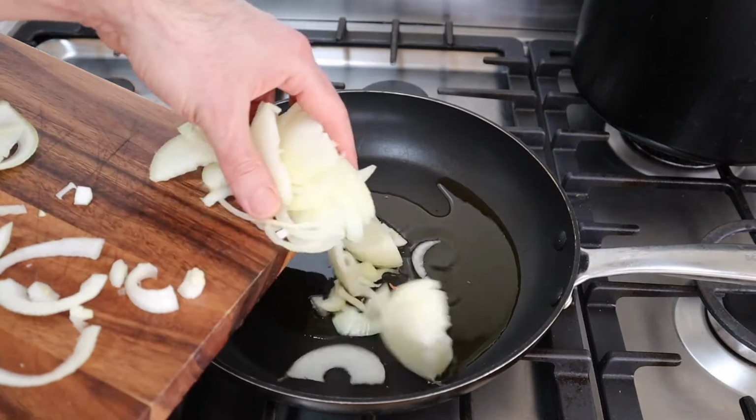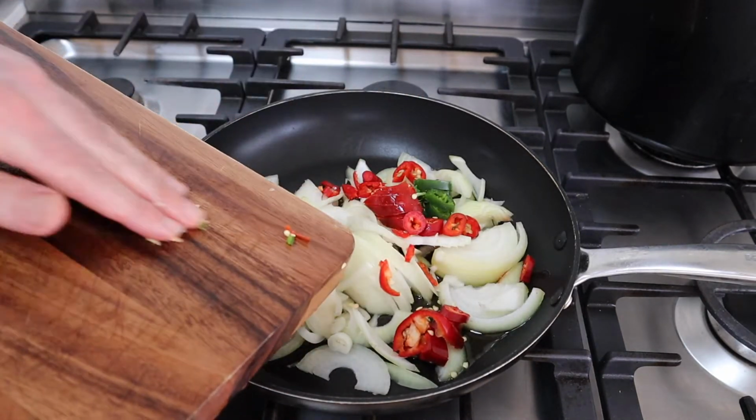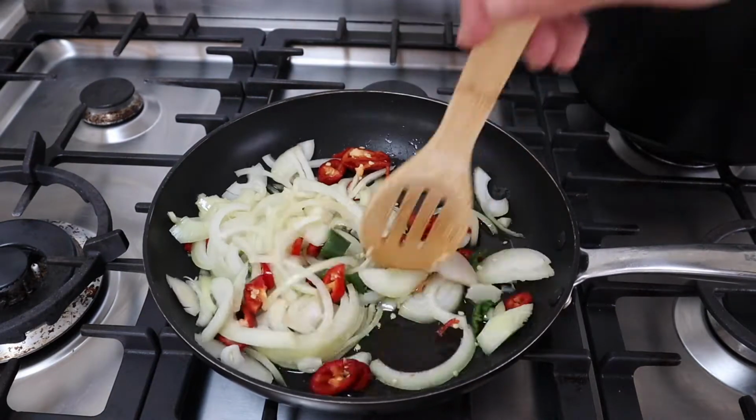Once you're done chopping and mashing the garlic, it's ready to fry up. We're just going to fry them in a bit of olive oil until they're nicely caramelized and broken down and nice and soft.